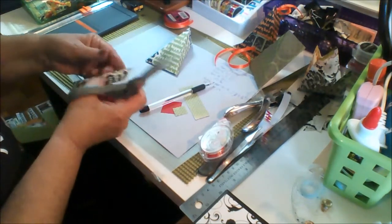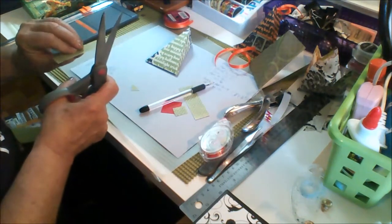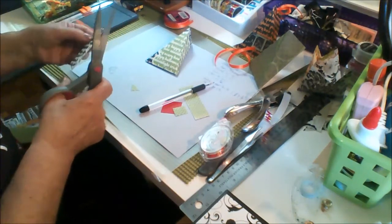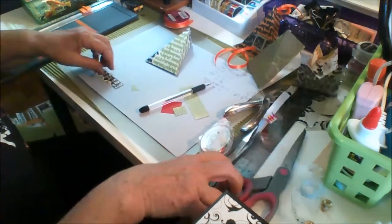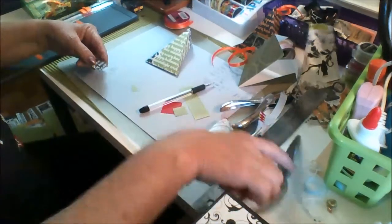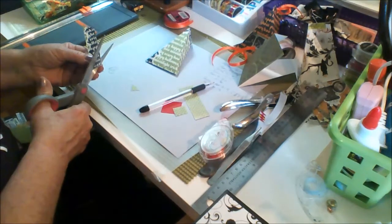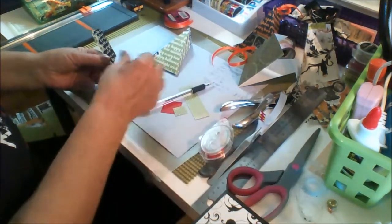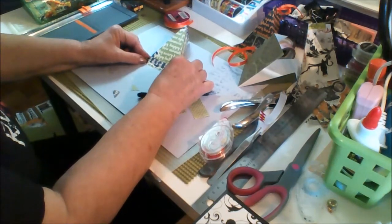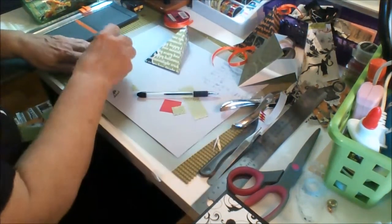That one there. And I can't see the black. I'm just so blind as a bat. Again, oh, there it is. I see it now. I shouldn't have used black pen. I should have used pencil. And that is going to fit on either side. So I'm going to glue that down.